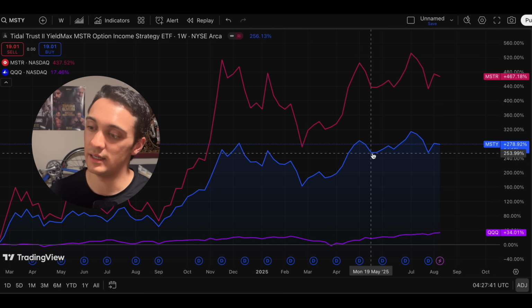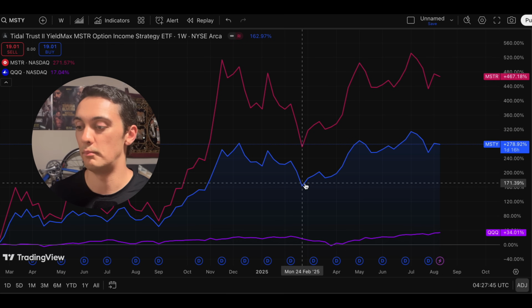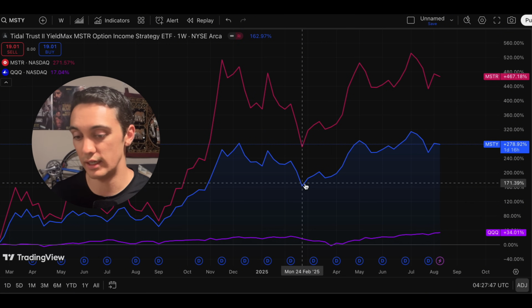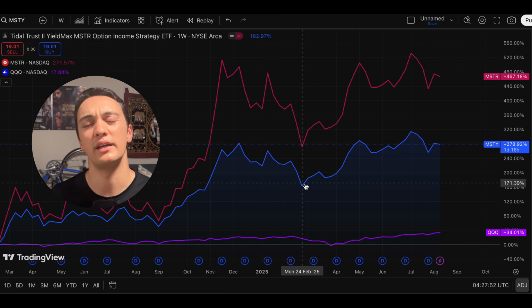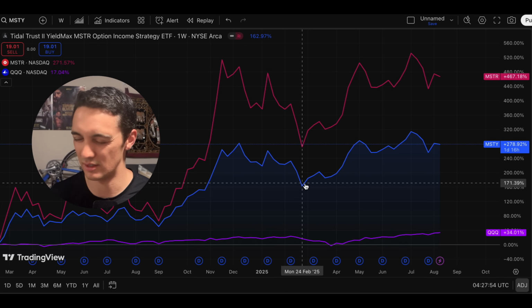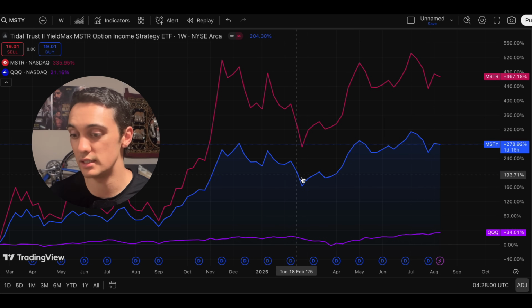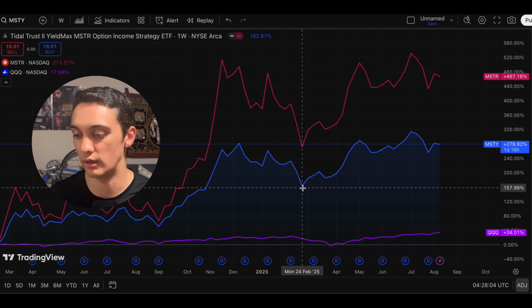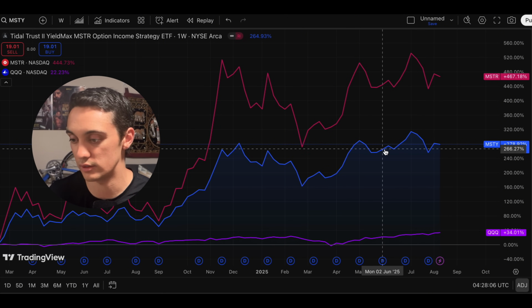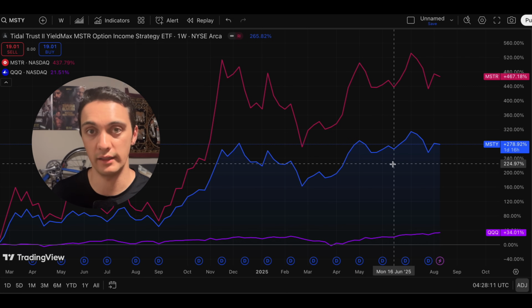And MSTY is an income product. It does produce income, which can cushion the blow if the stock goes down, but can it cushion it enough is the question. And that's when you're going to start to see the price decline. So if MicroStrategy starts to go down, MSTY will go down as well. You'll still get the income, but you are adding risk on there. So that's one of the reasons why I'm skeptical that people should be allocating money to MSTY.